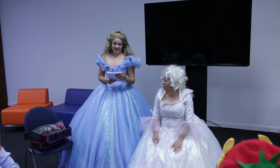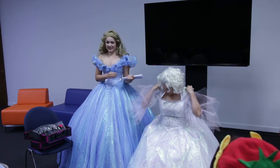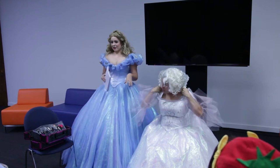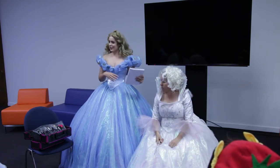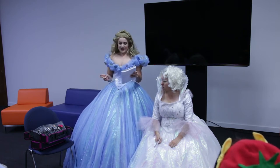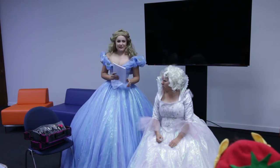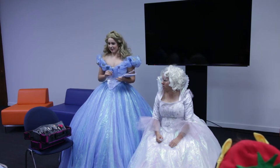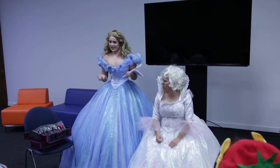So where do you start when doing makeup? First things first for me is pretty basic — what does your character look like? That's obviously going to decide on the finished look. You want to find as many reference photos as you can. Think about things like: is it a super glam look? Is it a cartoony look? Do you have super kawaii eyes? Do they have blue skin? And importantly, will you be wearing contact lenses? I find it's so much easier to start a makeup by putting your contact lenses in first, because that way there's no chance of getting dust caught in between them.